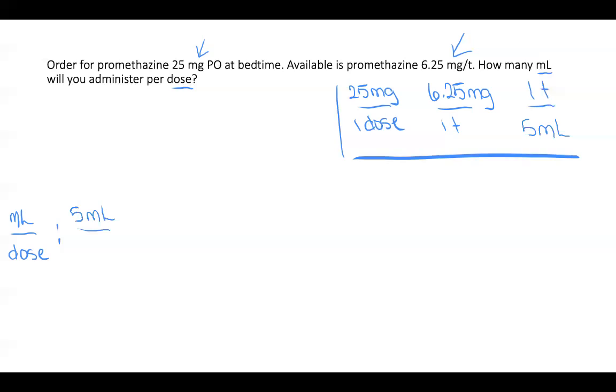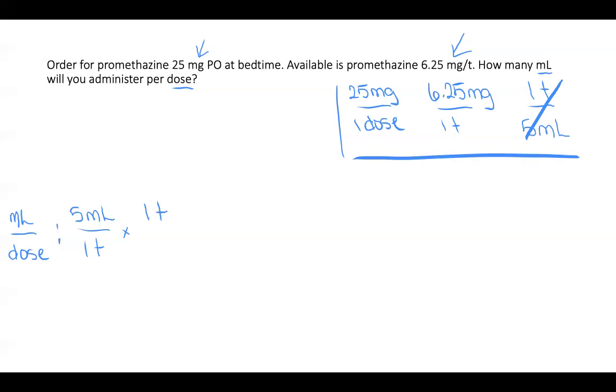Okay, the rules are the same no matter what we're plugging in here. So I'm going to flip it and write it as 5 milliliters over 1 teaspoon, and then I'm going to cross it out. Okay, now I have teaspoons on the bottom and I need teaspoons on the top. So I'm going to come up here and find teaspoons in my box. And I have teaspoons right here, right? But this teaspoon is in the denominator. I need for it to be in the numerator. Remember, I want to cancel it out. So I need to have one in the denominator and one in the numerator. So I'm just going to flip it. Not a big deal. Remember, we can flip anything.